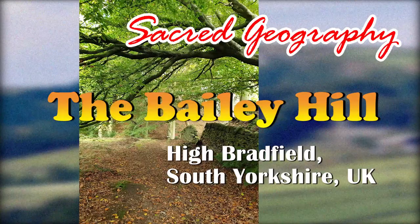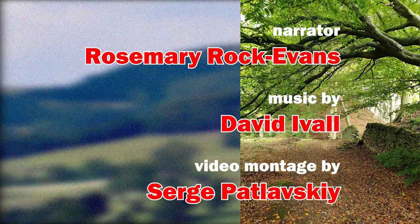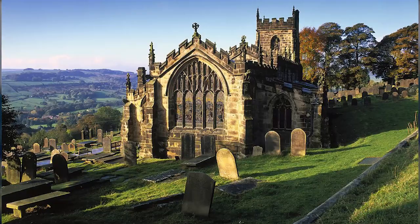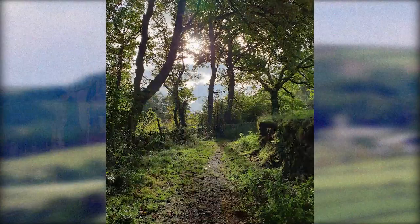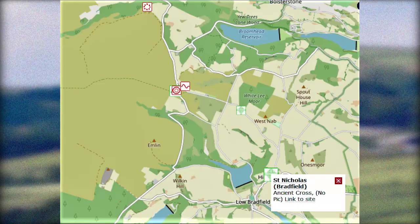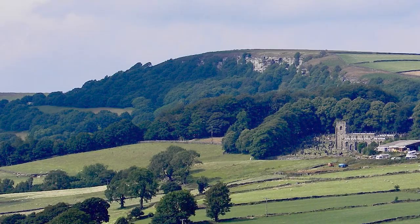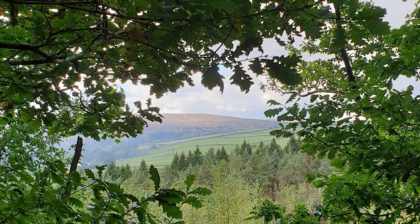Sacred Geography: The Bailey Hill, High Bradfield, South Yorkshire in the UK. The Bailey Hill in High Bradfield is situated next to St Nicholas' Church and accessed via the churchyard. Buried amongst trees, it is barely visible and few know it is there. Furthermore, it is not marked on any of the better maps depicting historic sites. It remains in history books as a ruined early 12th century Norman Mott and Bailey castle, like many in the UK and abroad. It is in a lovely setting, high up on the hill, with bowl-shaped crags behind. The river flows below, and it rests amid much ancient and natural woods and woodland.